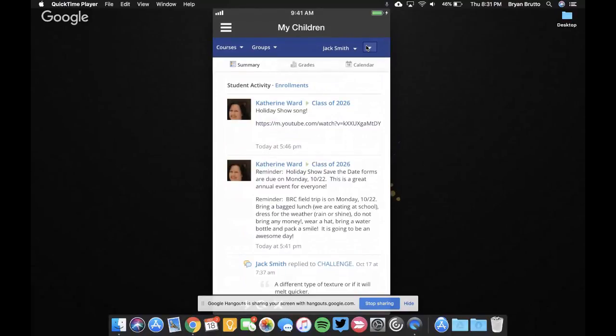So again, this is one of those things where it's helpful to have the applications on your phone because you're able to quickly and more conveniently log in and click around and check to see what's going on in your children's accounts so that you're not missing things as a parent that may be posted as updates or in either groups or courses that they see.